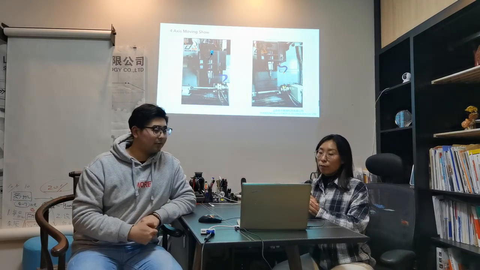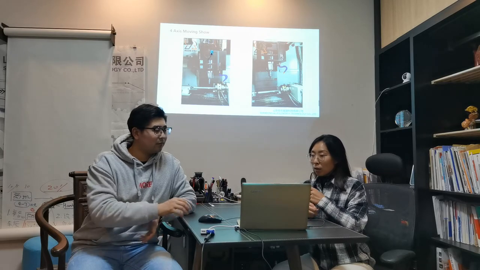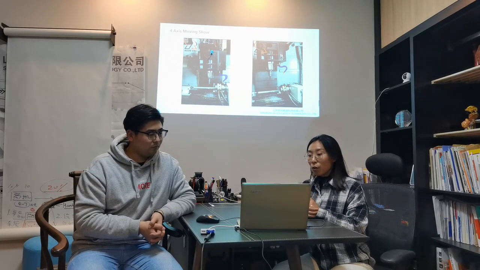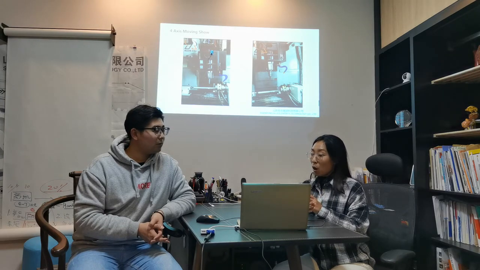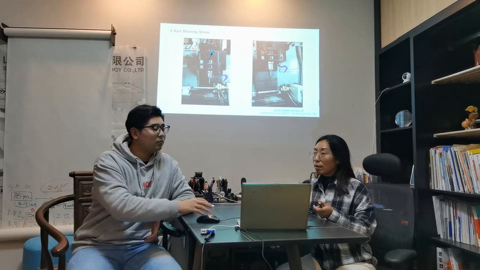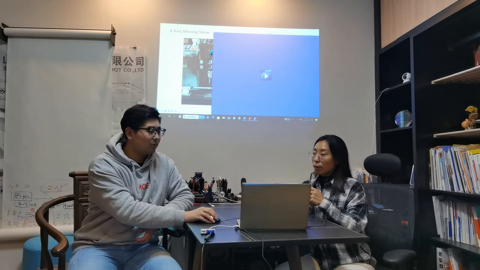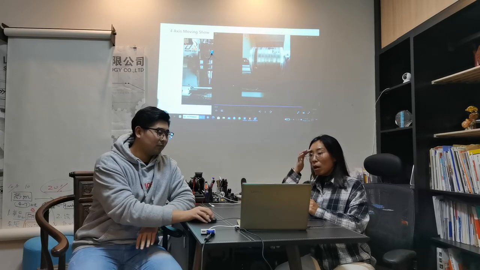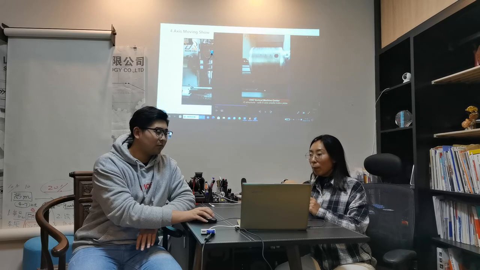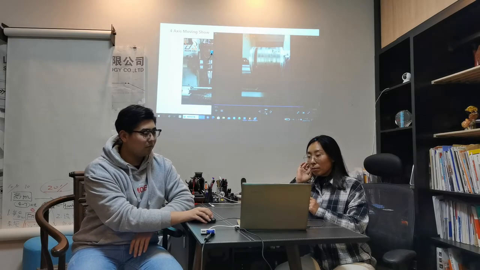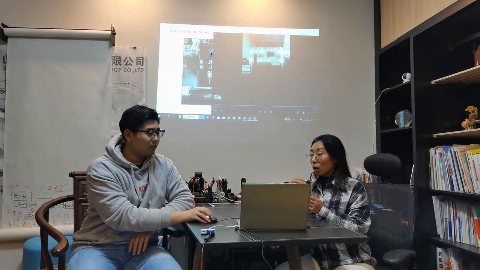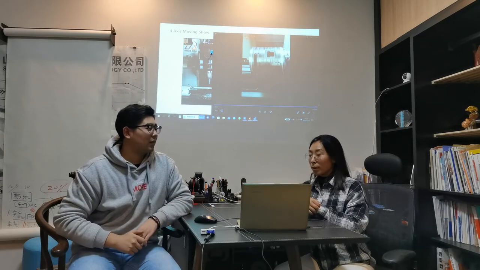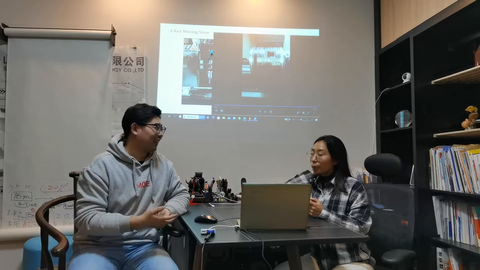Okay, next is the 4-axis CNC vertical machine. Compared with the 3-axis CNC vertical machine, it has a tool dock and a chuck to clamp the workpiece, and we have a video to show how the tool dock and the chuck work on the CNC vertical machine. We can see the workpiece can rotate on the work table, and the spindle can process the surface of the workpiece. From the video we can see the whole process is done by the machine.